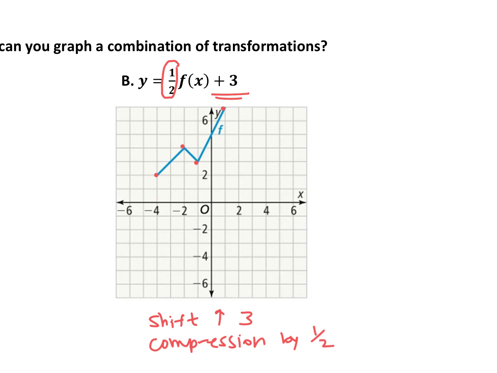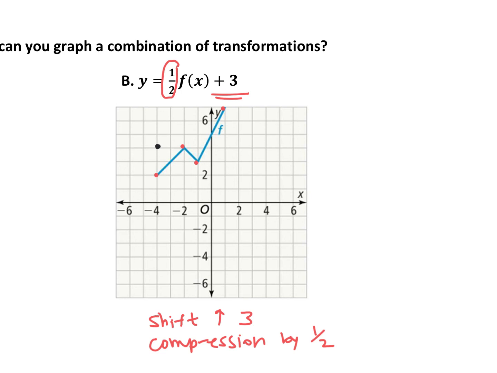So if I look at this first point, I can see that vertically off the x-axis, it's going up 2. So we're going to take this vertical and compress it by 1/2. So instead of going up 2, we're going to go up 1. From here, we're going to do a vertical shift up 3. 1, 2, 3, and this is going to be our new point at -4, +4. Maybe I'll use black right there.